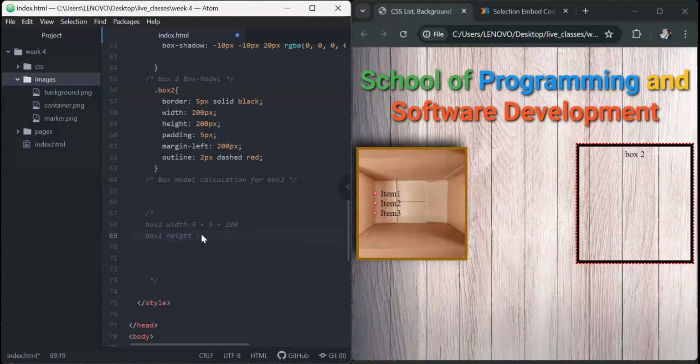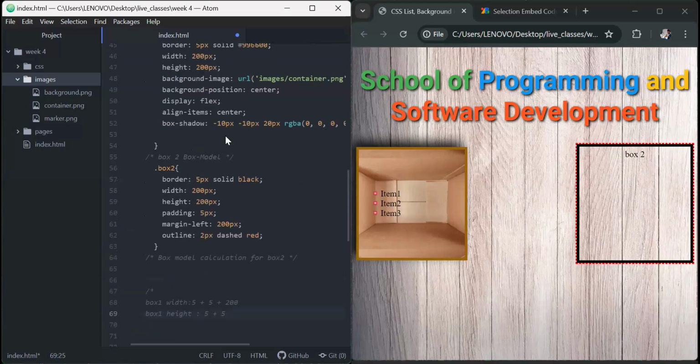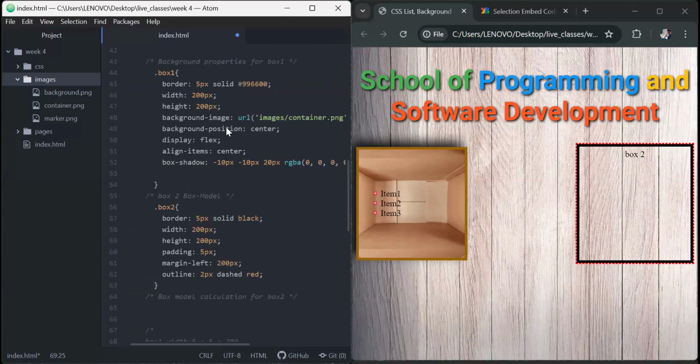The first thing we have is border top and border bottom, which is 5px, so we still have 5 plus 5. And then the height we gave for this container itself is 200px.